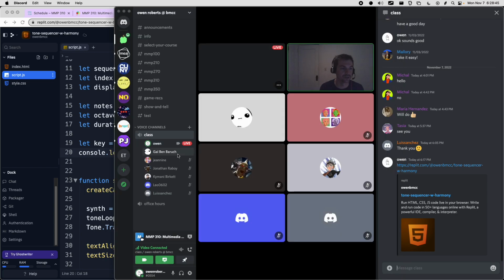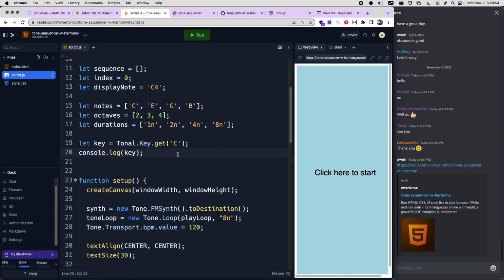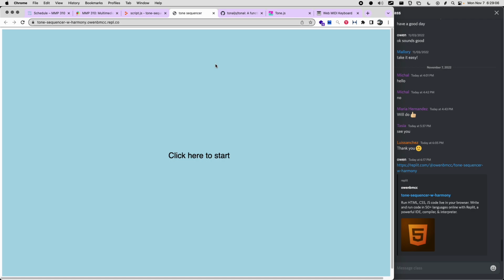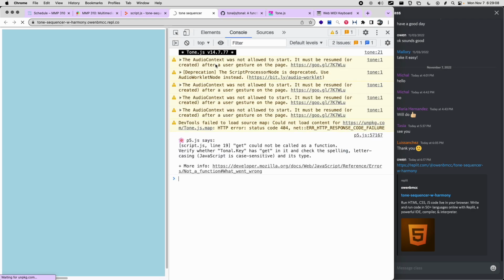The key generally in music just refers to the set of notes that the melody and chords are written in so that they work together nicely. So the key could be C or C minor, it could be A, it could be any of our notes. So I'm going to move this over here. Let's get rid of that actually because the console in there is not very useful.